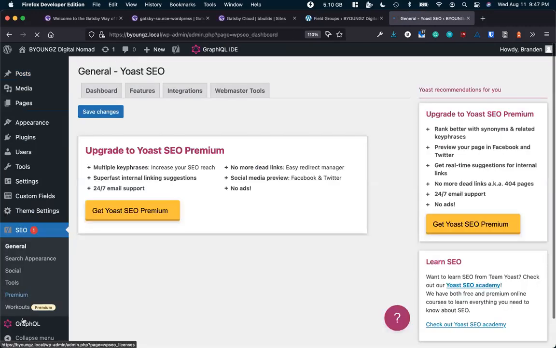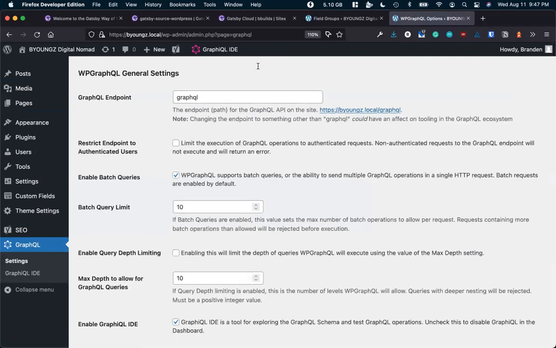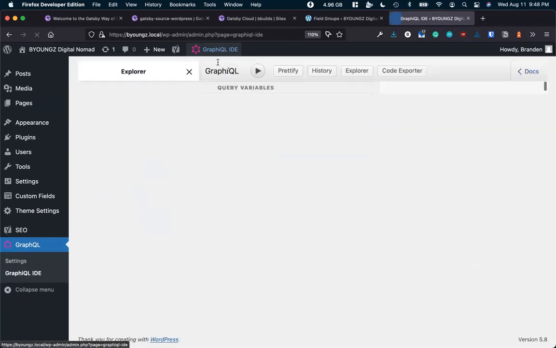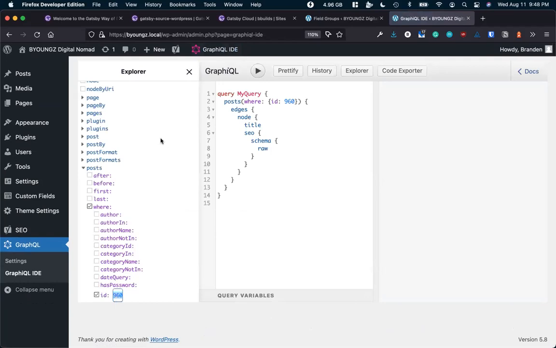So one of the biggest hurdles of me jumping into Gatsby, and I'll explain my frustrations or just learning curve, is I had to learn GraphQL. Gatsby runs on GraphQL, which is a database query language, and it was very intimidating at first, and I came to love it.